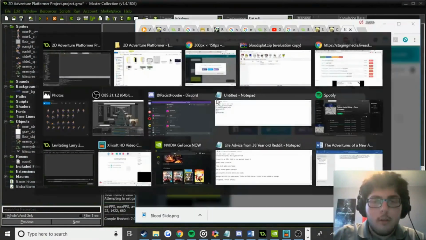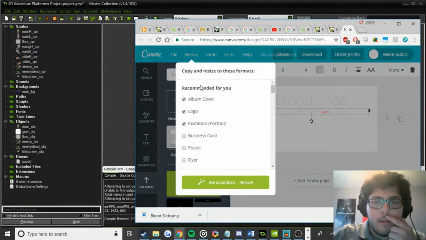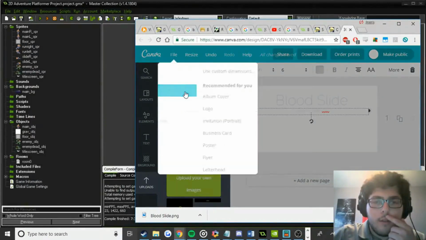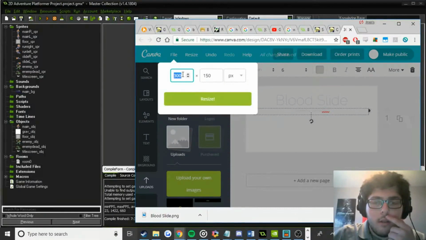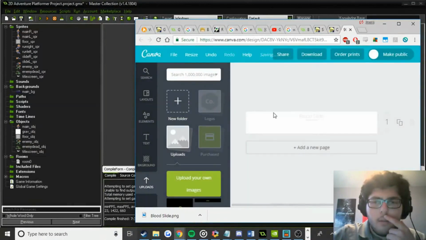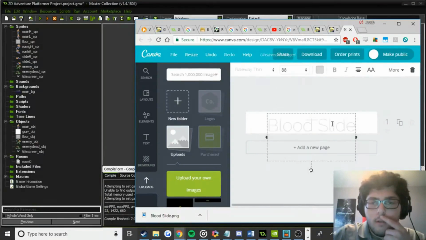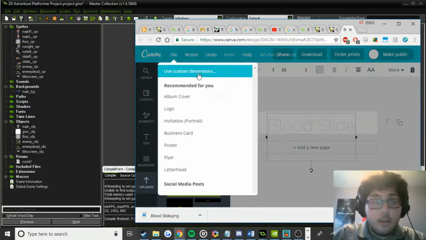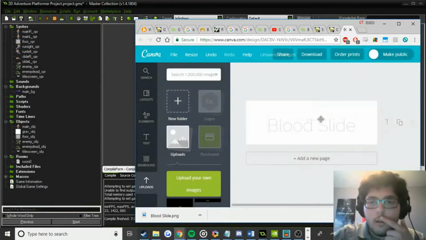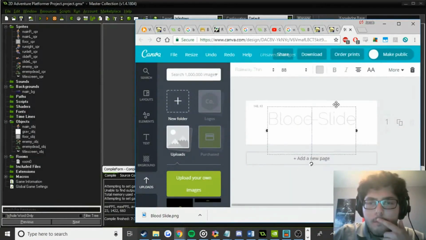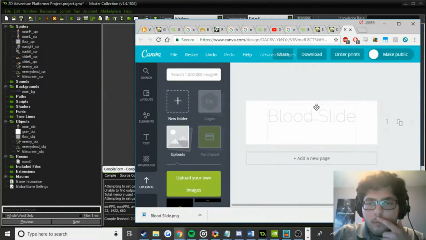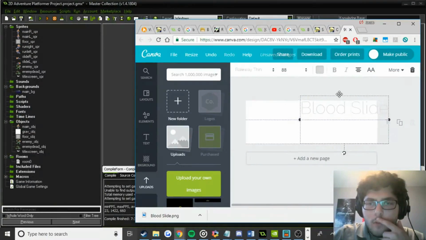Okay. We'll resize this. I don't know, file. Change dimensions, use custom dimensions. We'll do 900. Wait. 900 by 150. We don't need it to be bigger than that. Alright, so. I don't know, I should have known that. Change dimensions again. I guess it doesn't need to be bigger than that. I know, sorry, this video's getting a little long. Overall, I think this is going to look good, though.